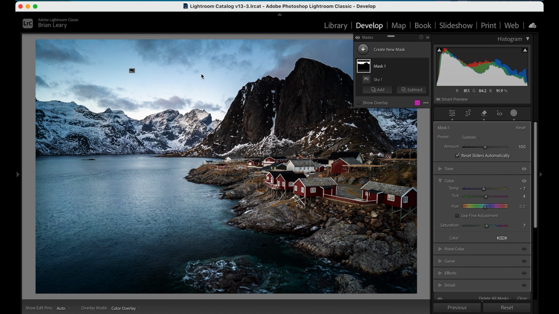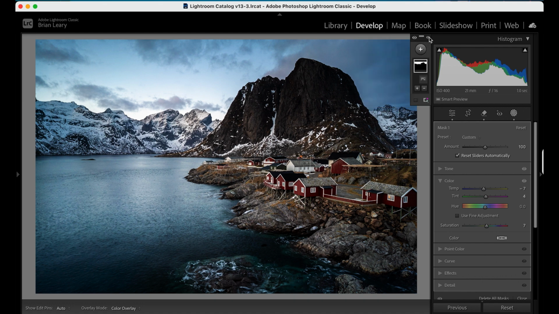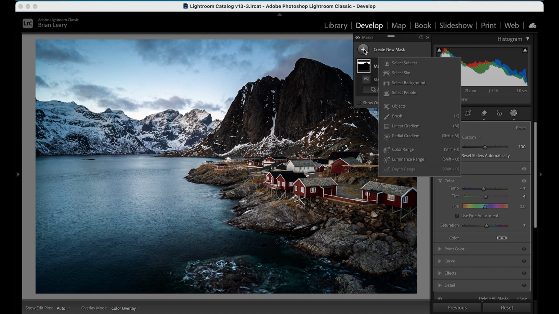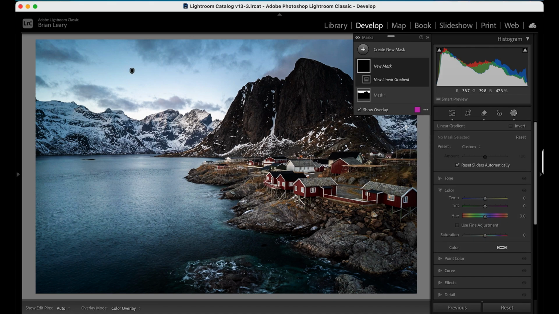Now, that's just the sky itself. If you notice though, the sky, I'm going to just shrink this by hitting these two little arrows here so we can see the entirety of the picture. The sky is also kind of gradiated. We've got a darker tone on one side over here with the clouds and where the buildings are, and then the reflection of the brighter sky where there's no clouds into the water is a lot brighter. There's another filter we can use. I'm going to open this and create a new mask and use the linear gradient.